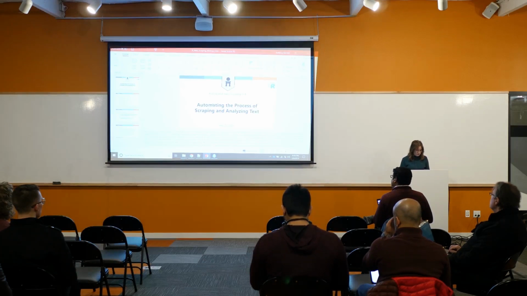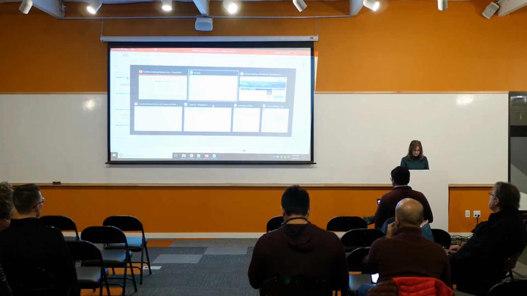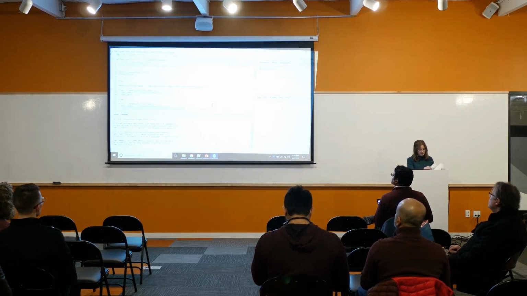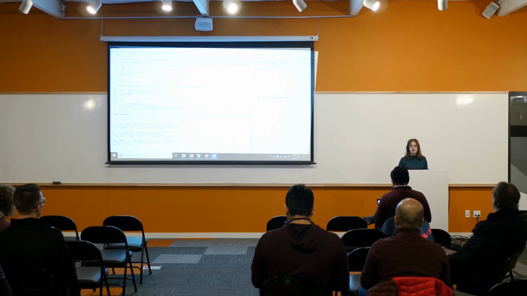All right, let's get on to the coding part. So I'm going to be using RStudio. I just find it easy to edit and debug code in RStudio, so I'll be using this for the tutorial. We're going to be using rvest. Rvest is just a standard web scraping tool in R.